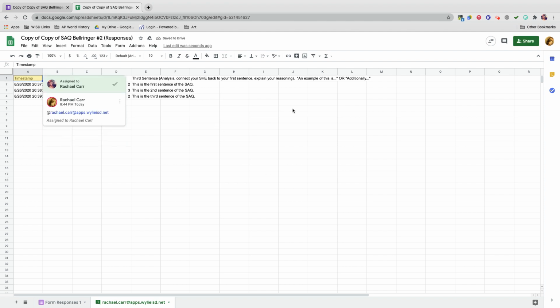Okay, so you could put comments in here for each of their SAQs. And of course, it put it right here. But everything is in one spot, these all three sentences. And hopefully that would be a quick and easy way to scaffold the SAQ. It would be strictly digital, no handling papers, and it's Google Forms, which most students and teachers are familiar with. So, hope that helps.